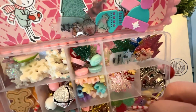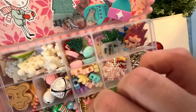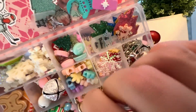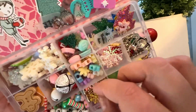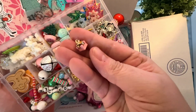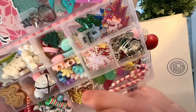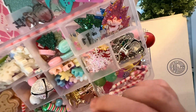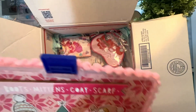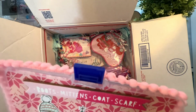Oh my gosh, what's this one? Oh my gosh, these are so fun. I can't get it out. Oh, it's a little package. What? Look at this one. It's like a little package. How cute is that? And there's another one in there. Oh my gosh, these are so cute. Oh, I just love it, love it. I'm so impressed with your shrinky dinks.